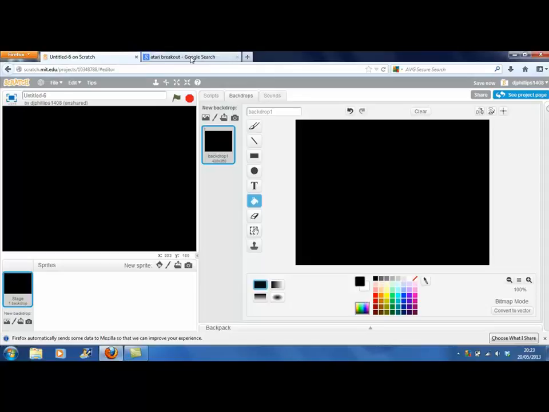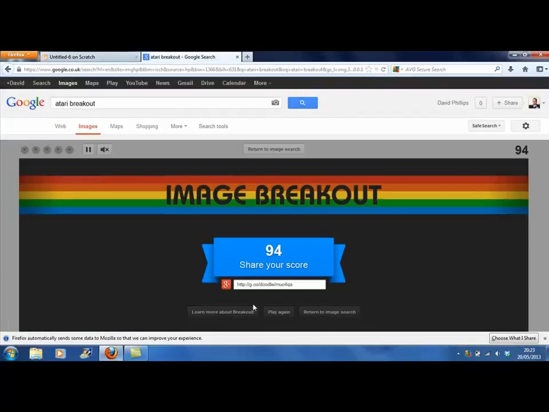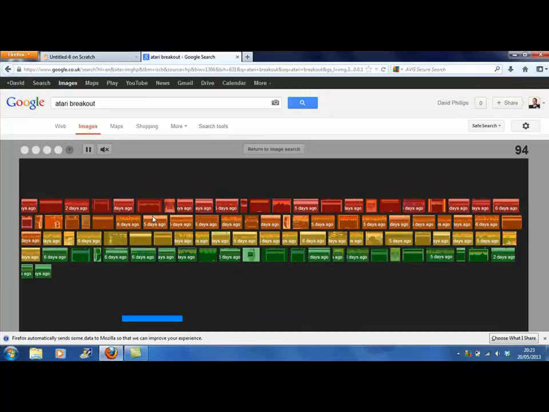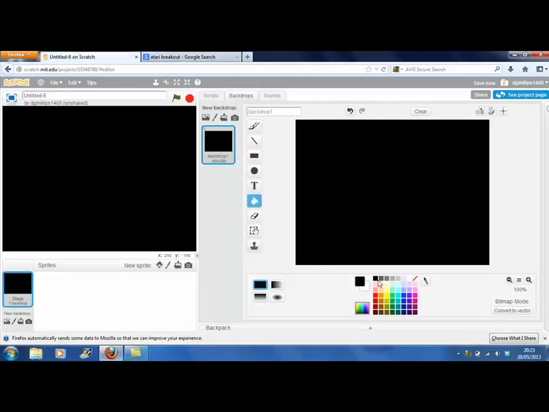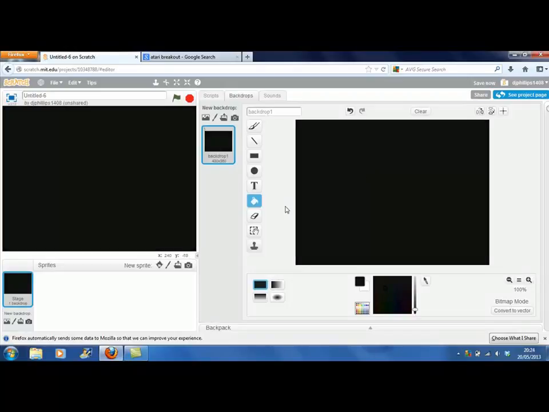So if I look back at the breakout that we had here, and I just quickly play again, and I'm going to turn that sound on. There we go. I've got more of a grey background, but I've got a solid colour background. So if you want black, if you want grey, fine. If you want to choose your own colour using the little palette down here, we'll have that sort of colour grey there, fine. And then we'll fill that, and we've got a grey.